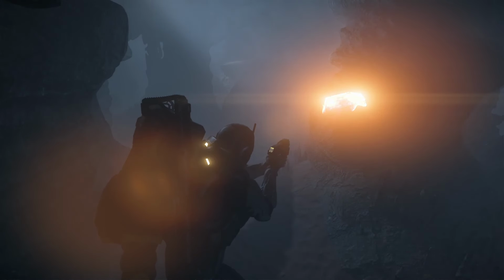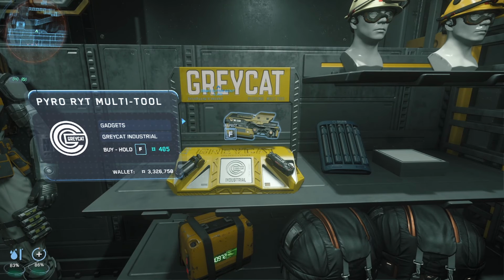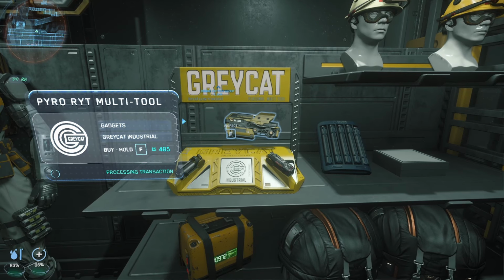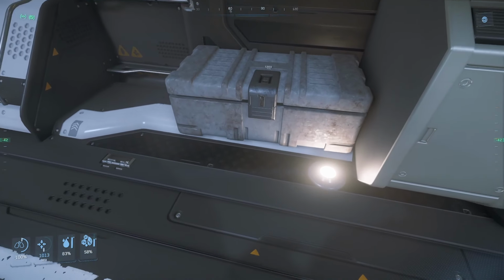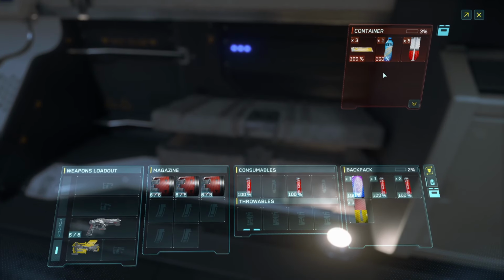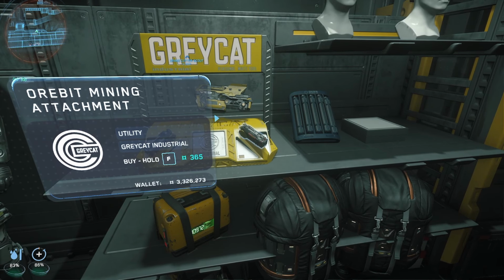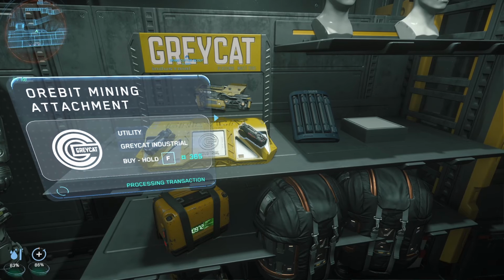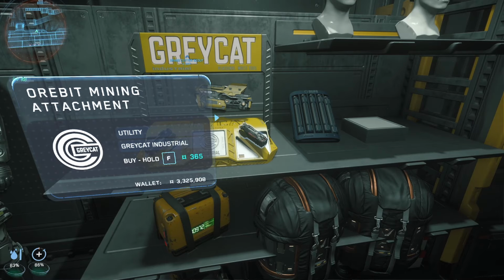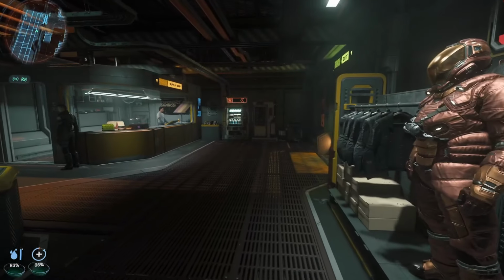In order to mine, you'll need a few things. Firstly, a Greycat multi-tool. These can be purchased at the cargo and refinery levels of space stations and some other shops as well. Alternately, they are often found in the grey crates scattered around mining facilities on the surface of planets and moons. Secondly, you'll need the corresponding mining attachment for the multi-tool, known as the Orbit mining attachment.